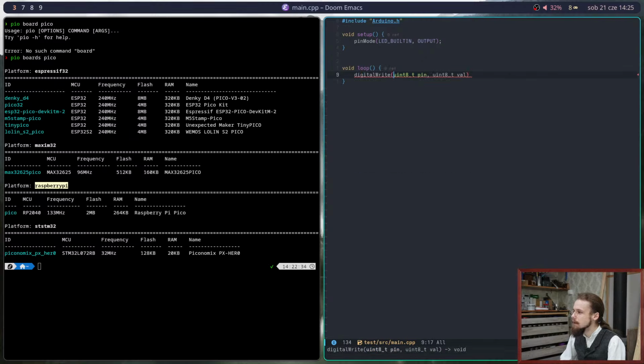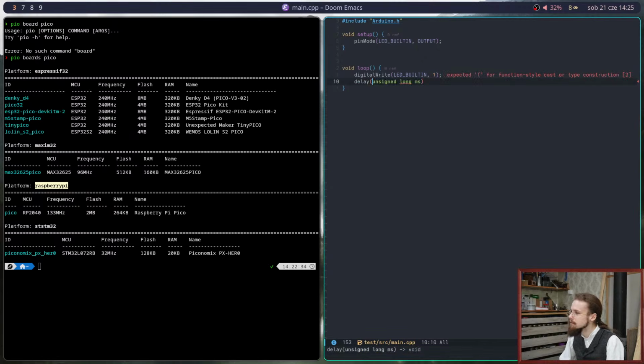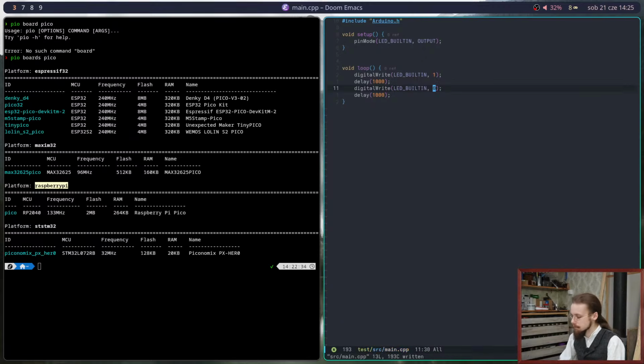Digital, right? LED built in. Or actually I believe there was some weirdness with this. Like it's not available or something. The built-in pin, built-in LED. And 0.